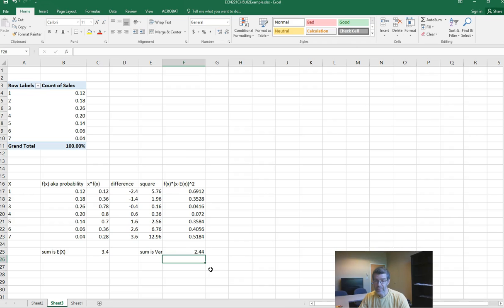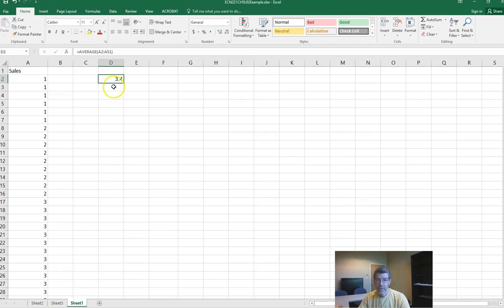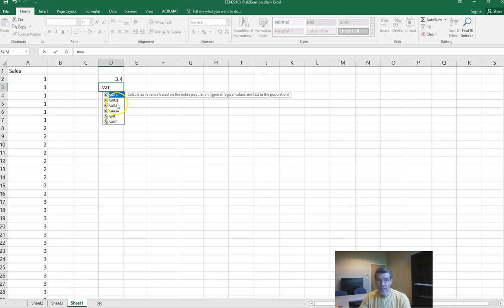Let's check if that matches. So go back here, and I'm going to type in VAR. And this time I'm going to do something that maybe is a little unusual: VAR.P. This is the population variance. The formula that I've just used to get the value for the variance using that long table approach is the population variance, which is typically not what we want.